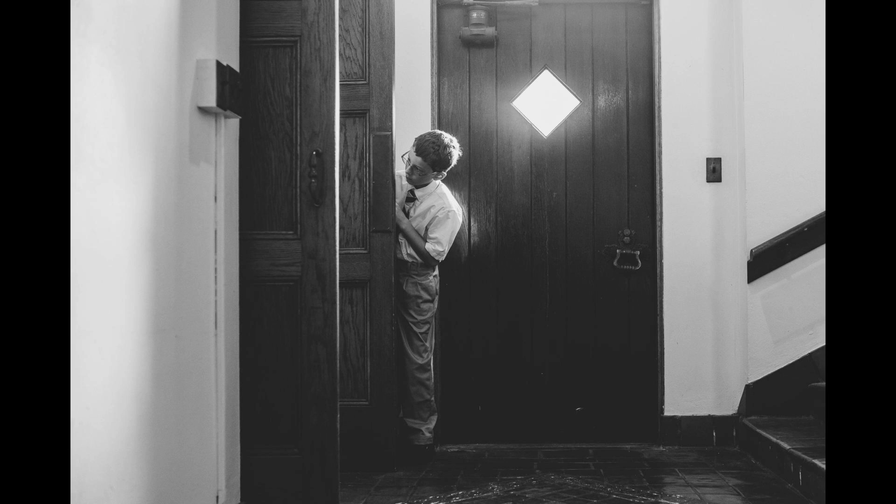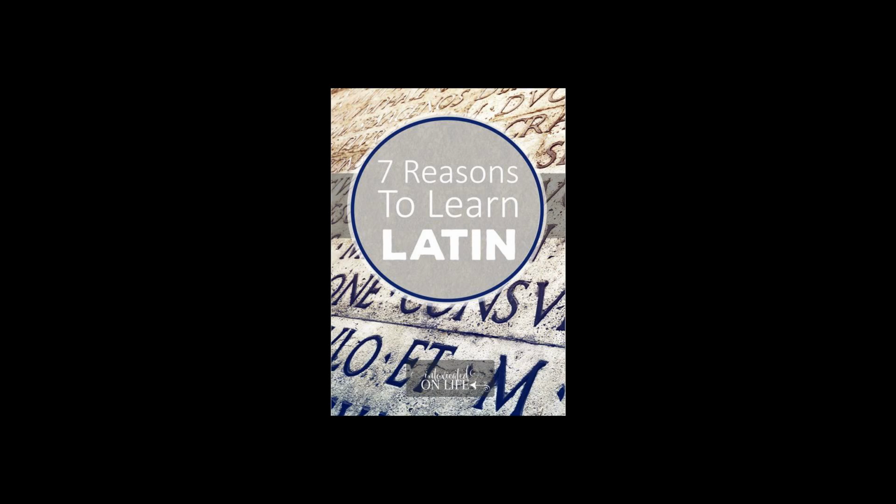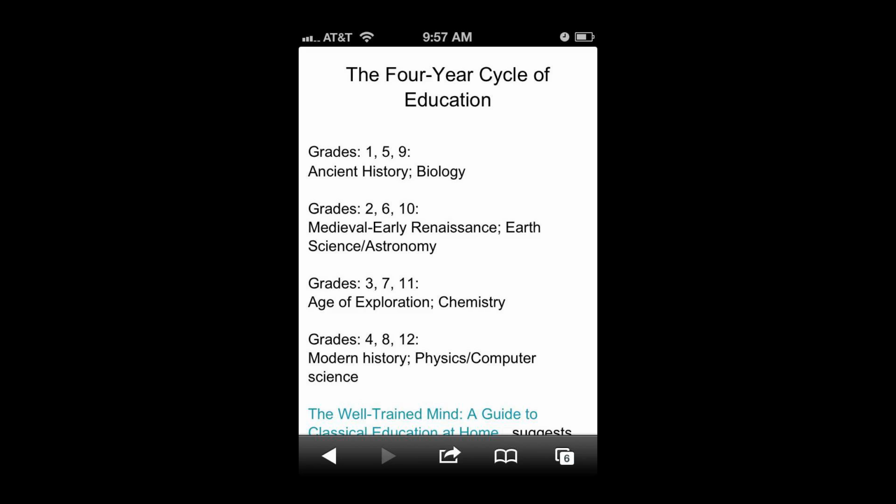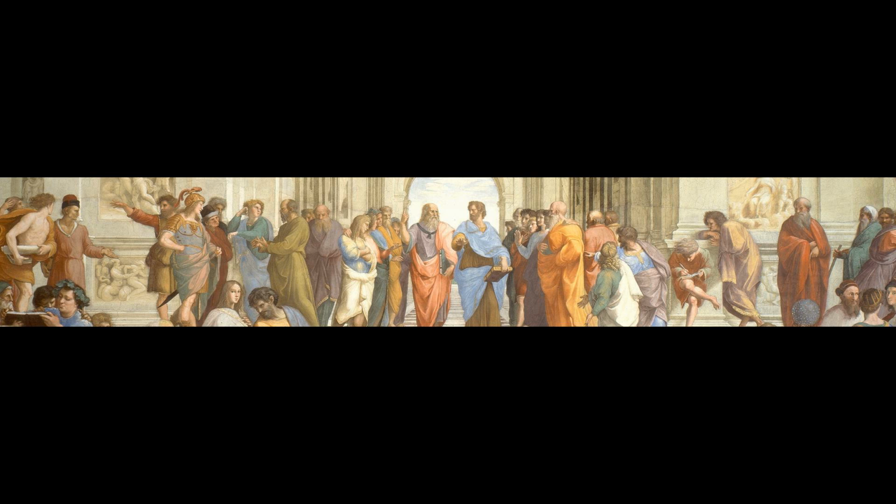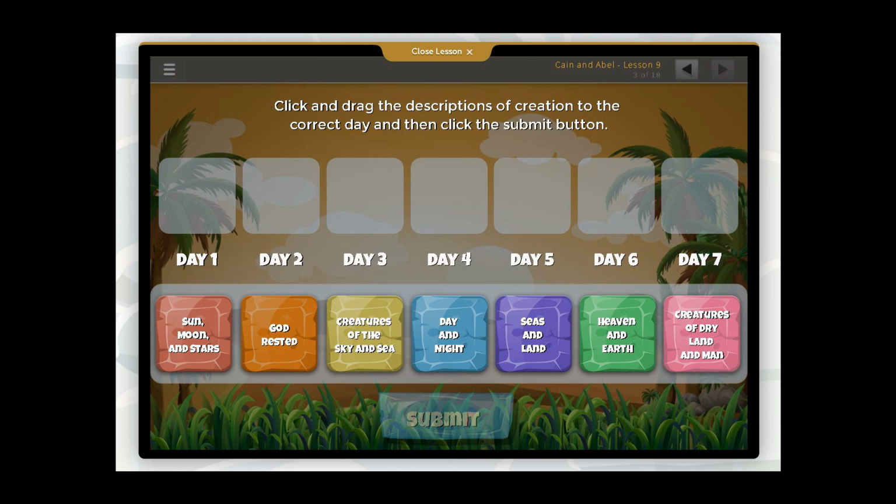The Well-Trained Mind: A Guide to Classical Education at Home, 2009, by Susan Wise Bauer and Jessie Wise. The Core: Teaching Your Child the Foundations of Classical Education, 2011, by Leigh Bortins. The Liberal Arts Tradition, 2013, by Kevin Clark and Ravi Jain. The Question: Teaching Your Child the Essentials of Classical Education, 2013, by Leigh Bortins. The Conversation: Challenging Your Student with a Classical Education.